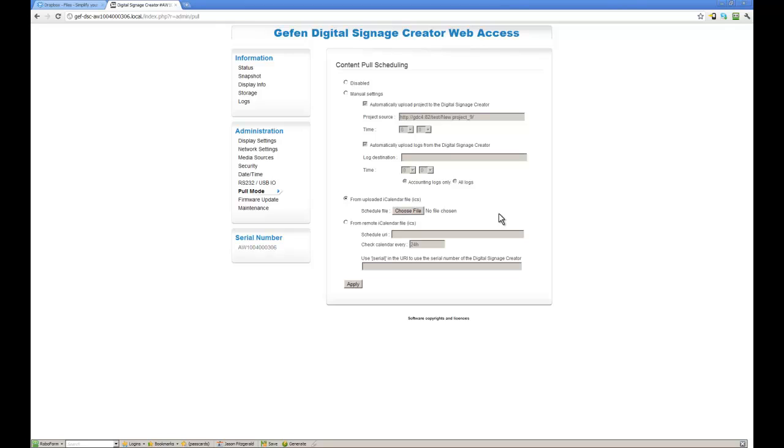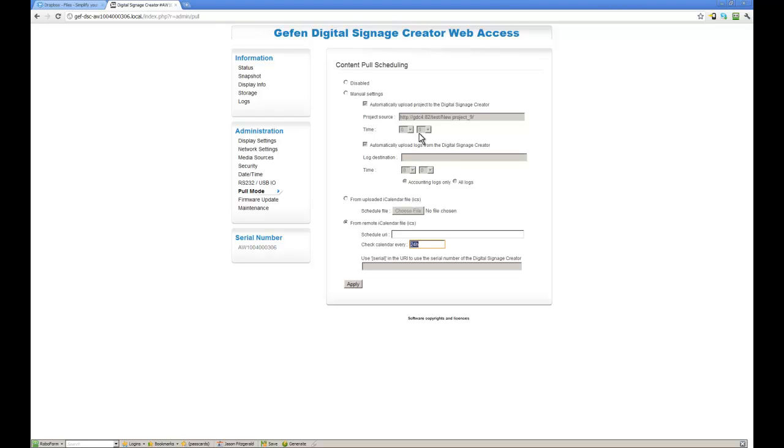Now, let's say we may not know how often we want this to upload or pull. For example, we may want it to pull every hour, and it turns out at a later date, we want to change that to only once a day. Well, we can, of course, use an ICS file from a remote location. We can specify the path to that ICS file, and then if we have access to it, we can modify the ICS file, and the device, based on a schedule, can check this location we have programmed in here for any changes to that ICS or schedule file. Once we click apply, that's it, we're all done.